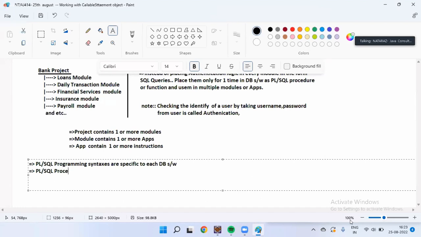Next, PL/SQL procedure and PL/SQL function. A function is a named block in database software having a set of combined instructions.